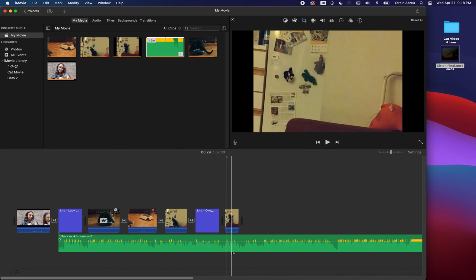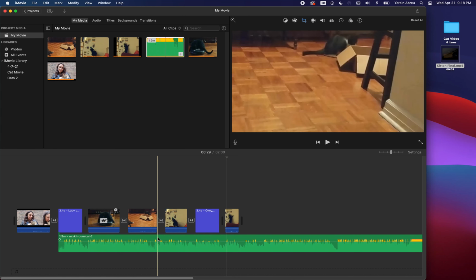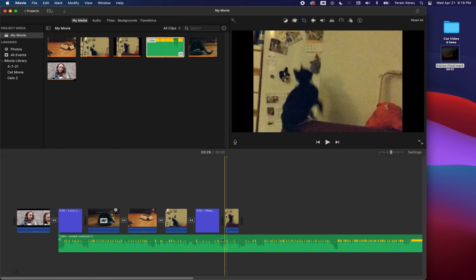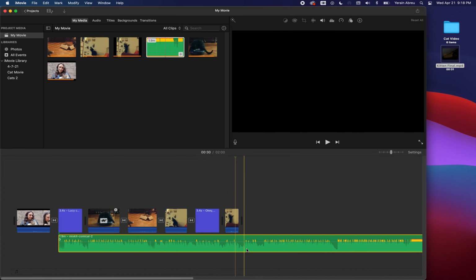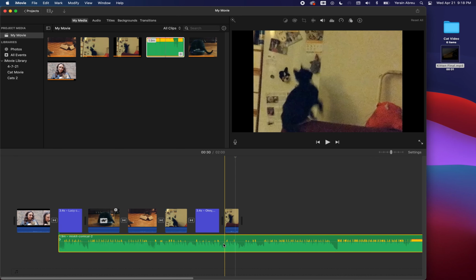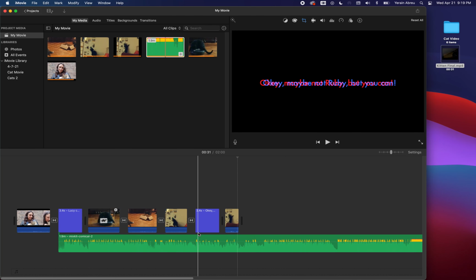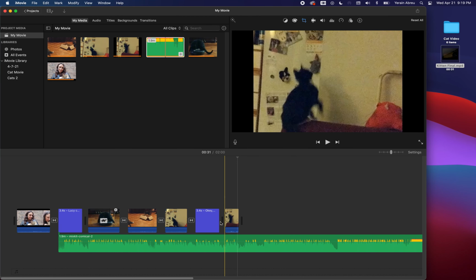And then the music cuts right there. So, you know, we can do a couple things to cut the music. You see it's a really long clip. Now, we can either click this audio track, and hold down Command B for blade. And wherever the playhead is, you can just drop it right there. It's orange right here. I'm going to hold down Command and then B.